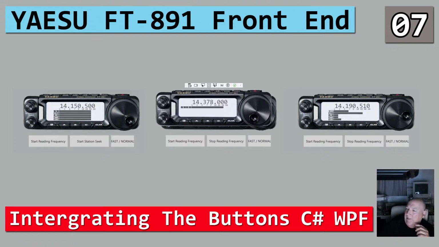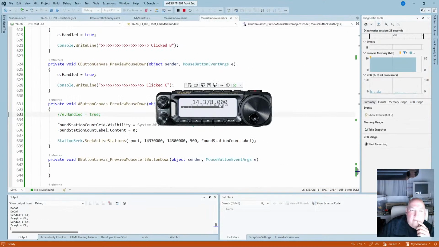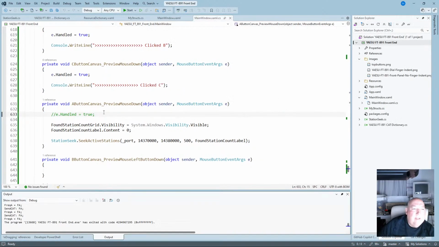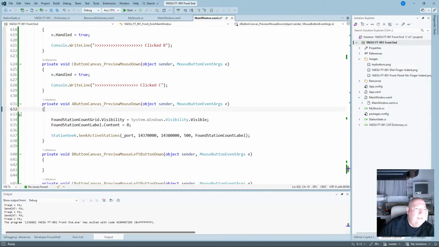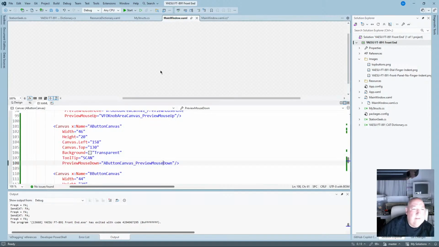I just closed everything down when I shook that around. So I don't need to do the... That's fair enough. That's much simpler, so get rid of the e-handled. When did I get an idea how to use e-handled? I used to use that for some reason. Maybe, I don't know, can't remember. Anyway, so that makes it simpler. So preview mouse down.